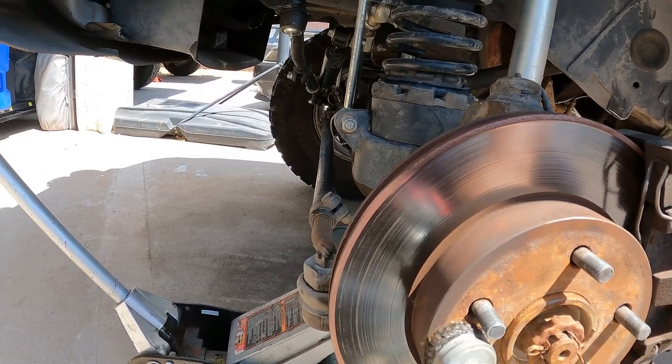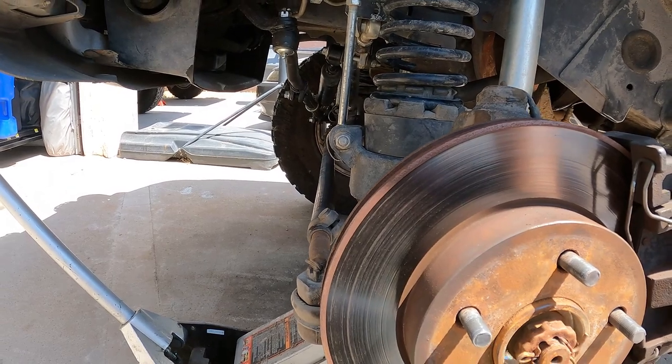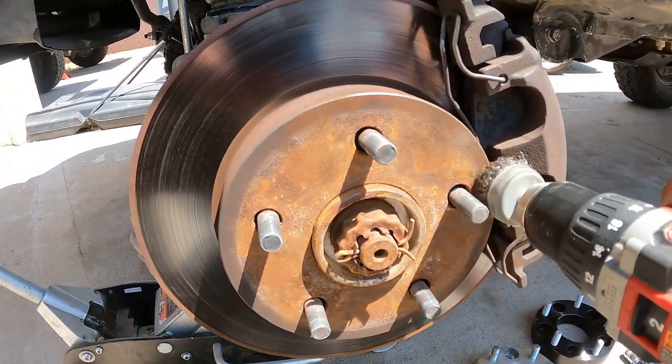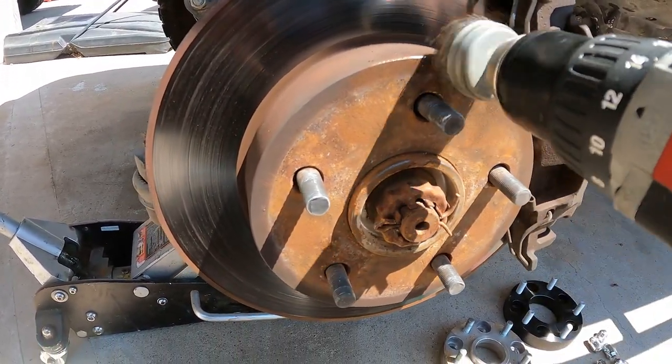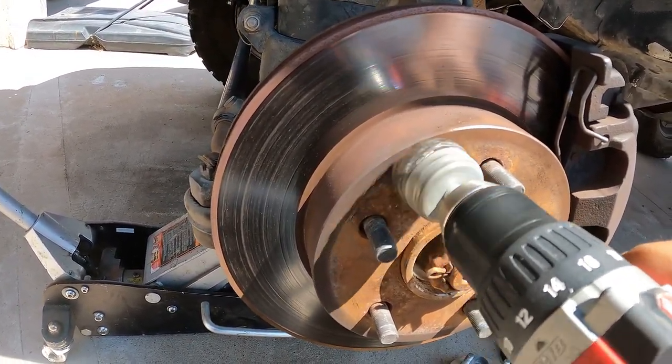Prep work, even if it takes a little longer, prep your stuff, it helps you in the long run. So let me finish cleaning it up, and then I'll put the spacers on and go from there. That's good.